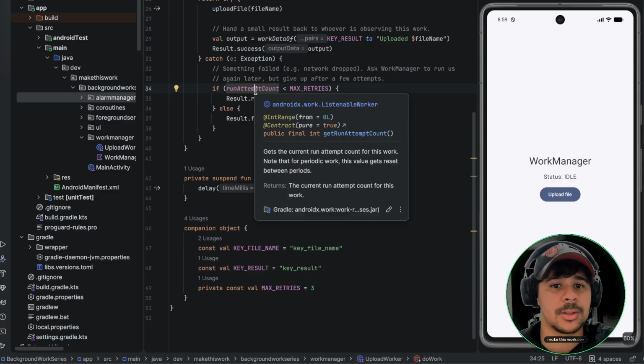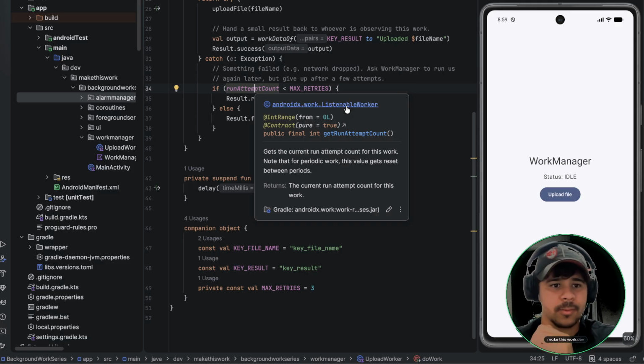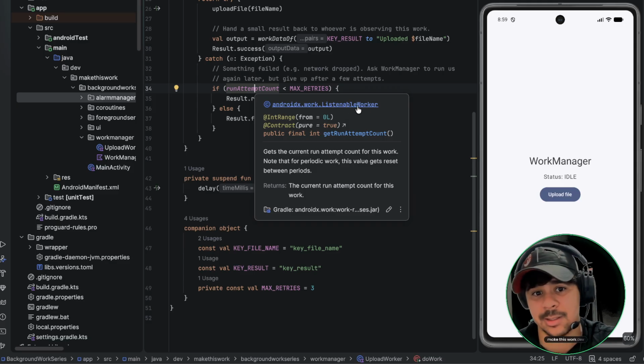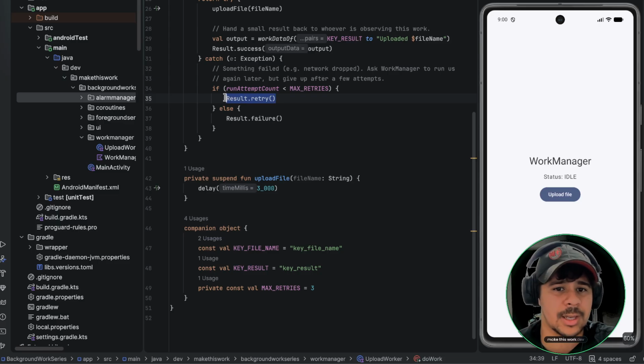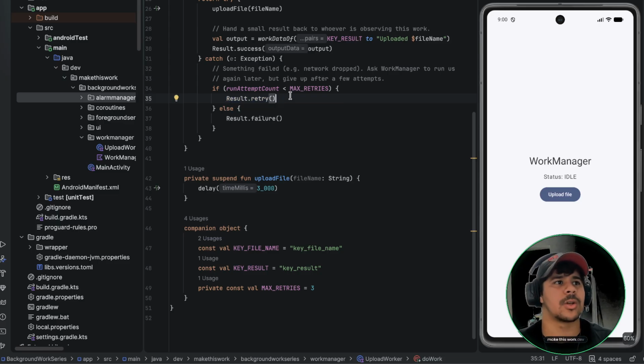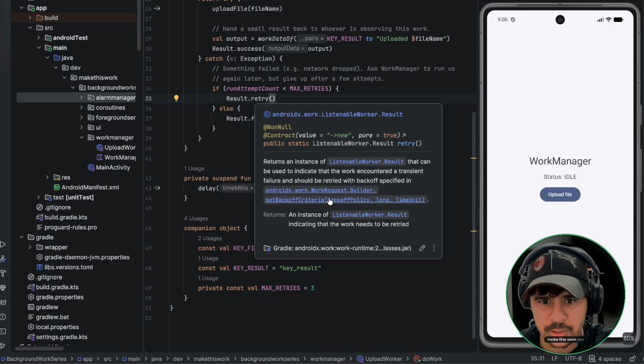So this attemptCount is from inside the ListenableWorker itself, so it's not a variable that we have, even because our app can be killed or closed, so you don't have a way to hold this variable. So this is from AndroidX itself, and the max retry will just pass through here because they keep retrying after some time. So it's not, oh, I tried, it did not work, so I try again and try again. No, it's not the case here. I think we can see here that it takes some time.